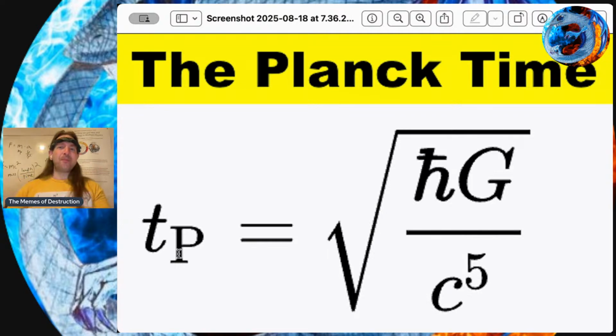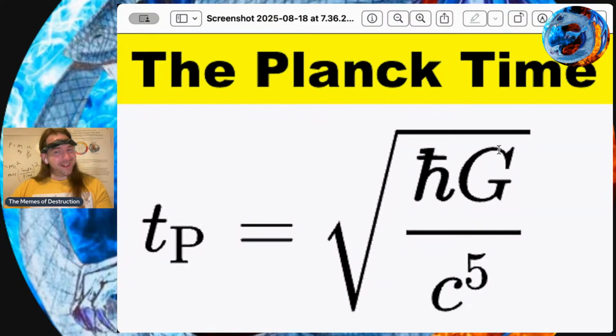Now again, what is it? It's defined by the square root, which is interesting, of h bar, the elementary unit of action, aka Planck's reduced constant. So it's Planck's constant divided by 2 pi. Rather than having to write 2 pi for every cycle, it's expressed like that. I also learned something new the other day that apparently joule seconds, it's joules per hertz, which is the most obvious thing in the world, aka hertz, a cycle. And we got big G here, the Newtonian gravitational constant, whatever the heck that is.